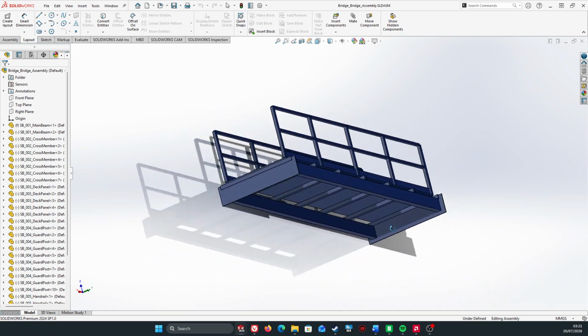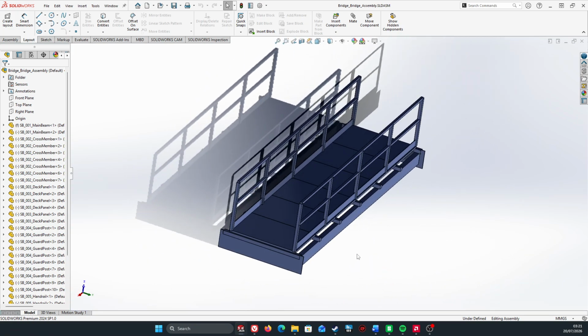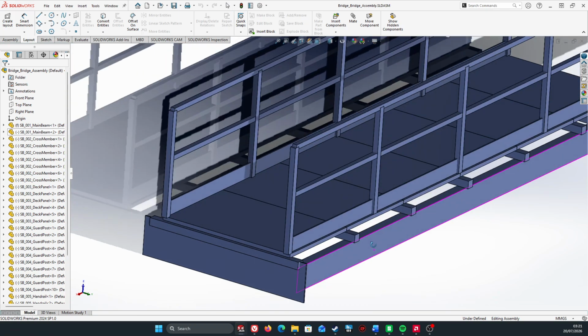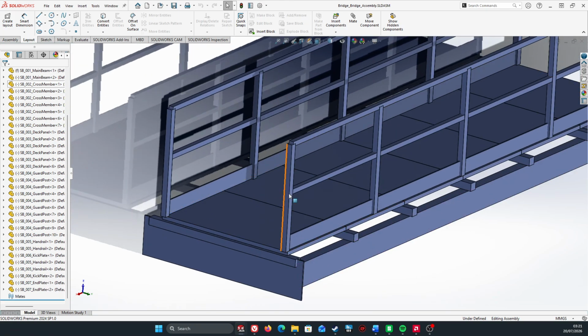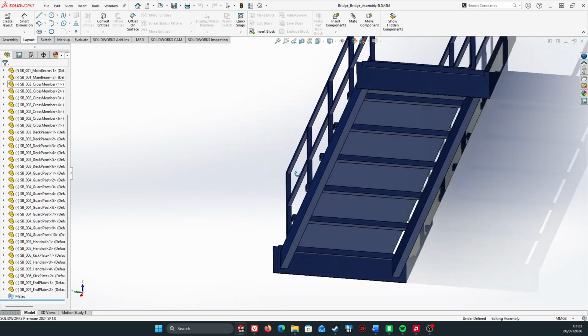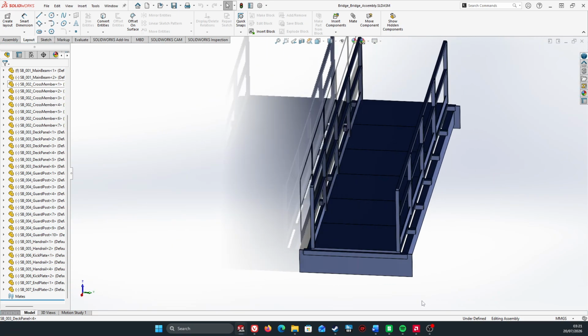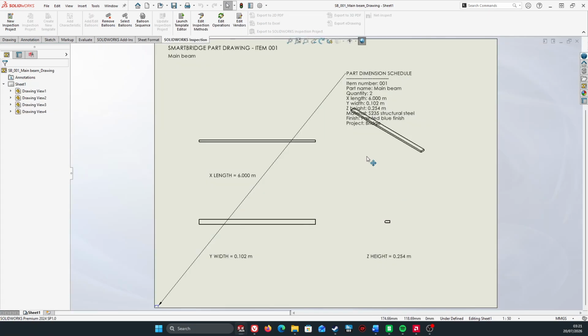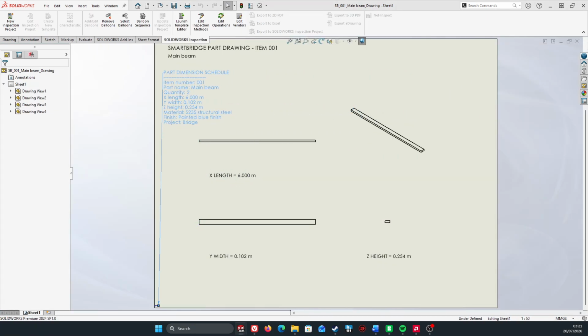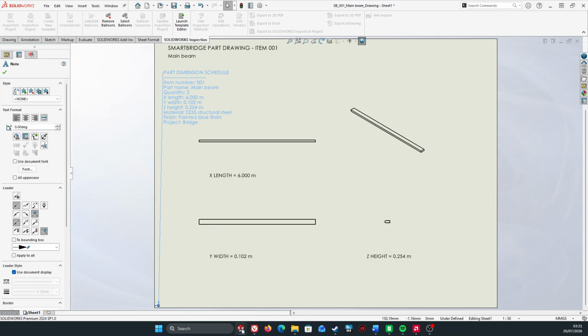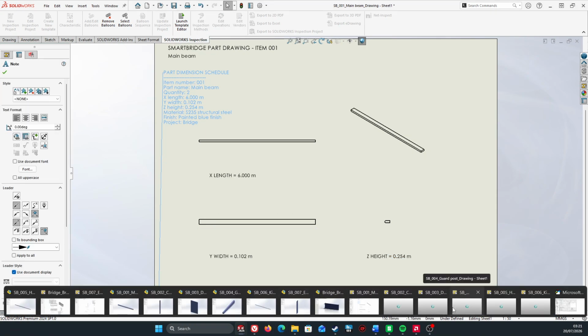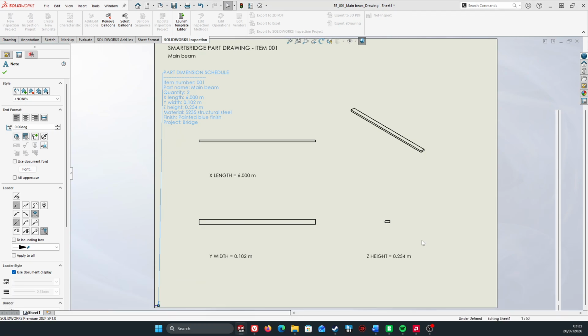here is our bridge, fully completed with the colors that we chose. So it's dyed it and assembled it completely, animated. And over here we have our beams and our simple 6-meter bridge. And it also creates a DWG drawing per part that was used. That includes all of them.